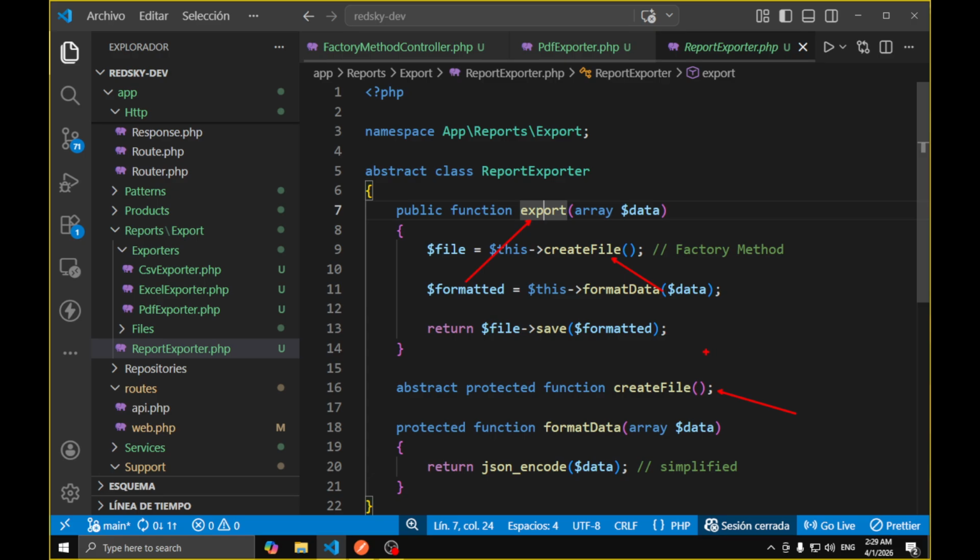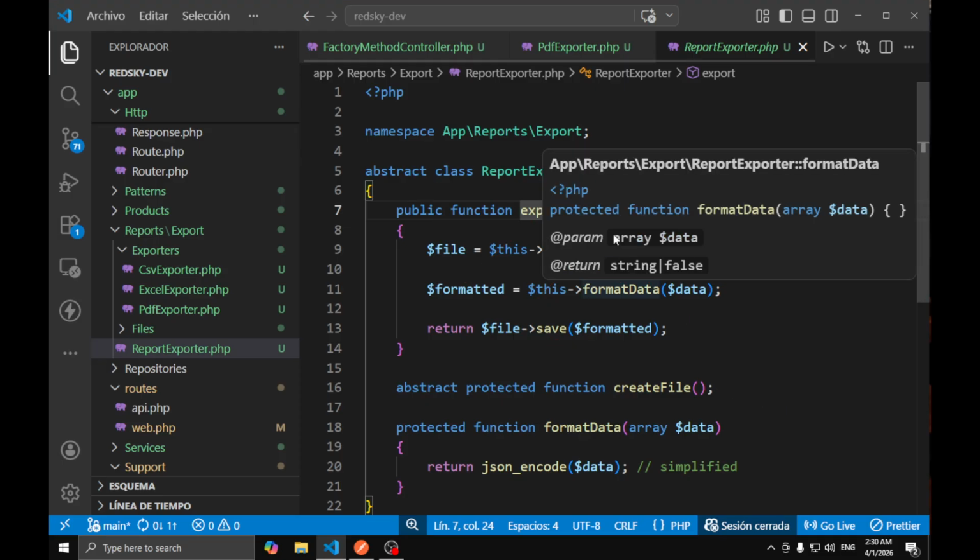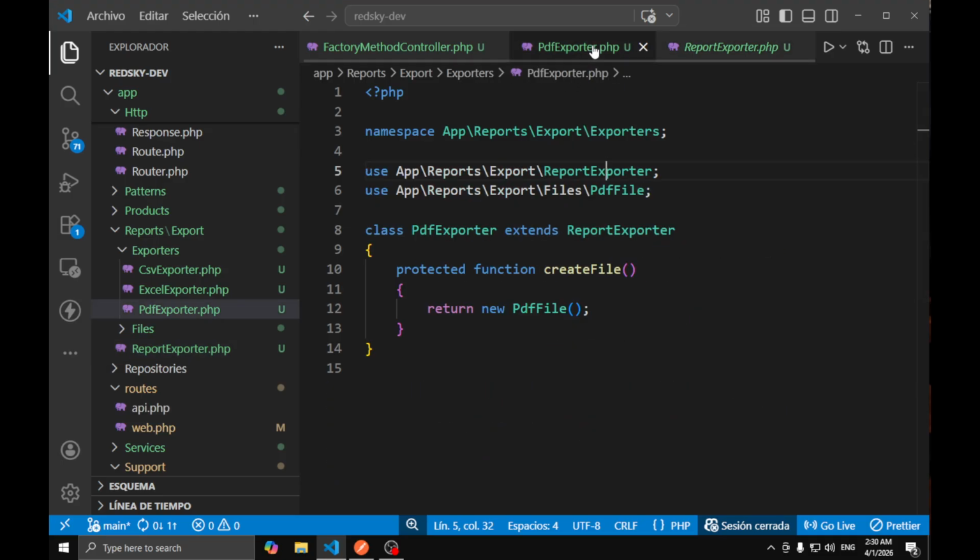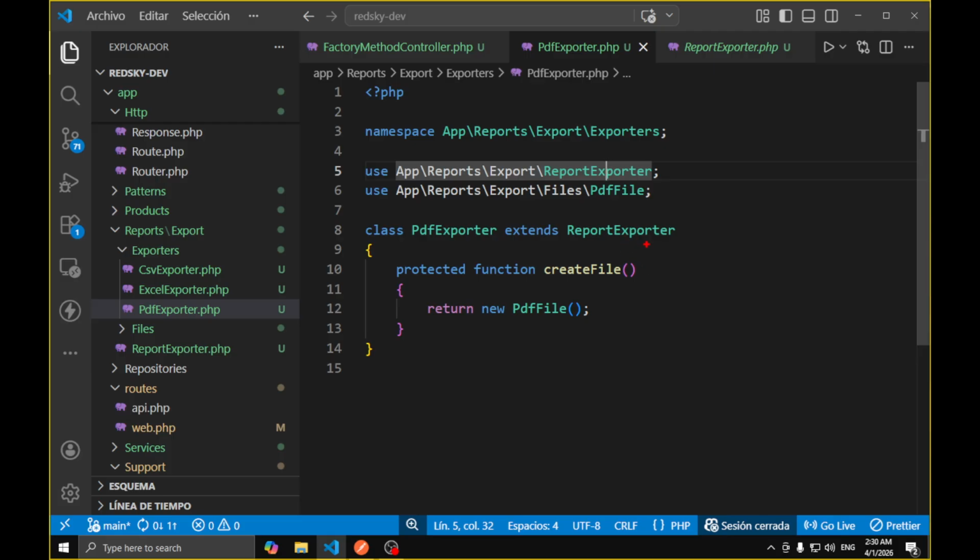So let's see first how you are creating the file here. You are giving a format to it, and then you are saving this file. Let's see how a subclass works. This is a subclass. I told you that it extends from the report exporter, then it has a create file.